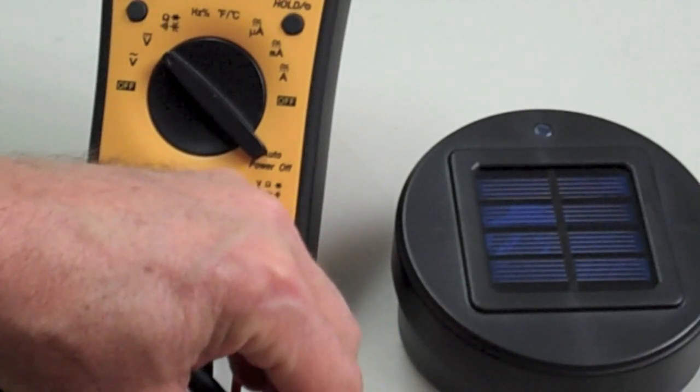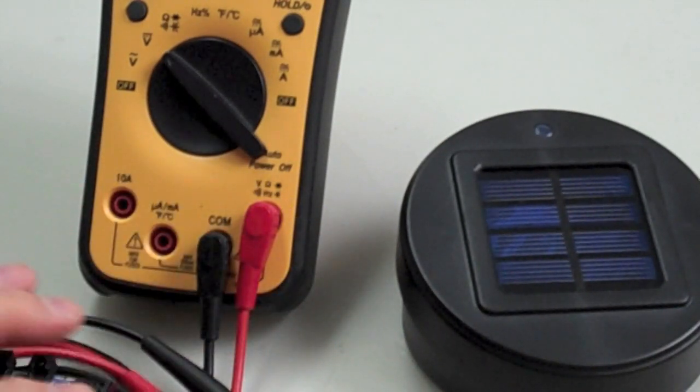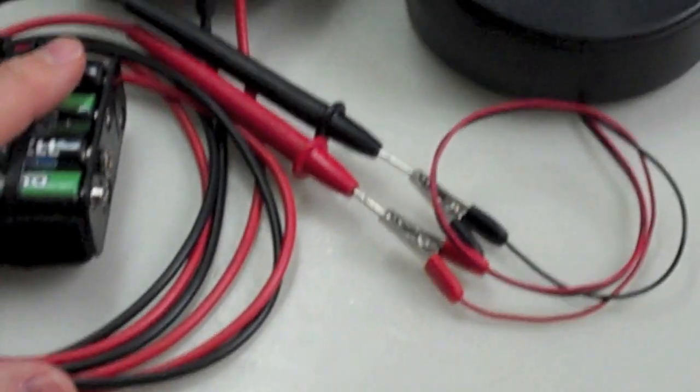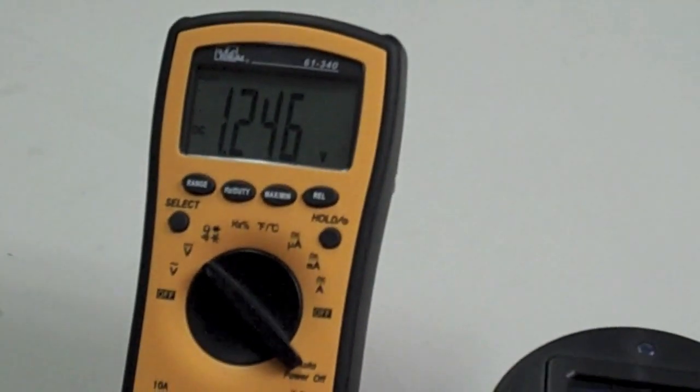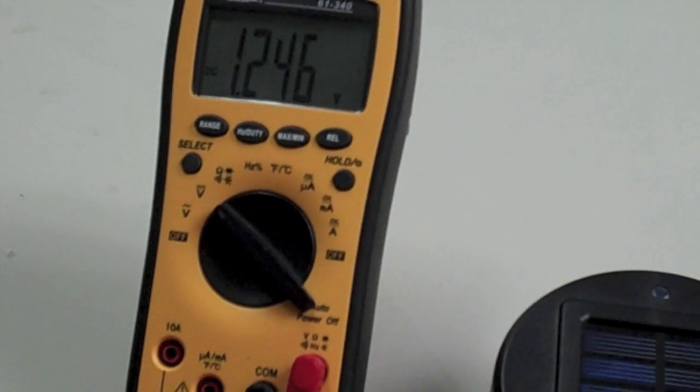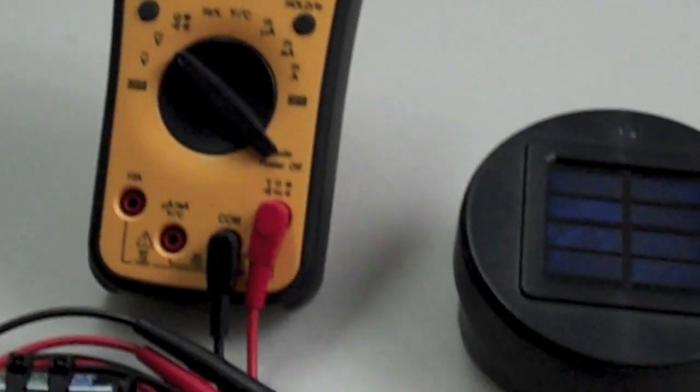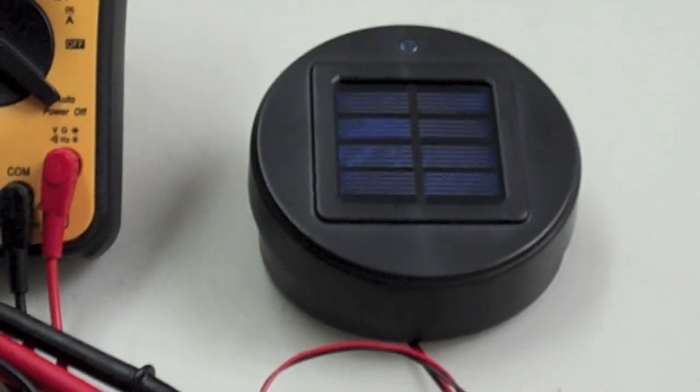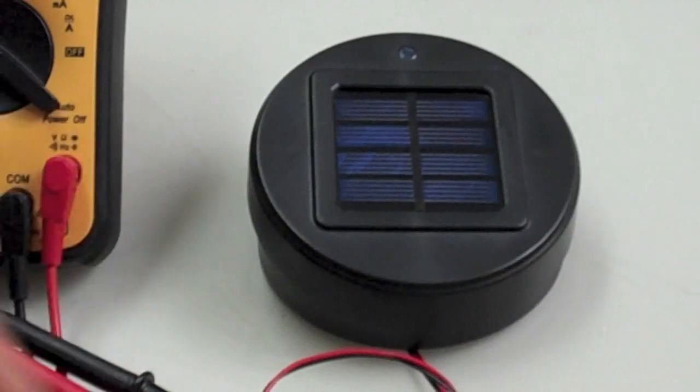Let me just show you. I just connected the leads of this to the meter here. And right now we're showing 1.24 volts, which would be right. That's the power pretty much coming off of that one little internal battery inside the charger unit.